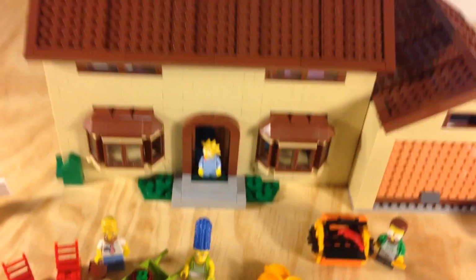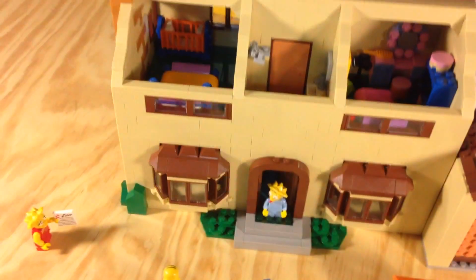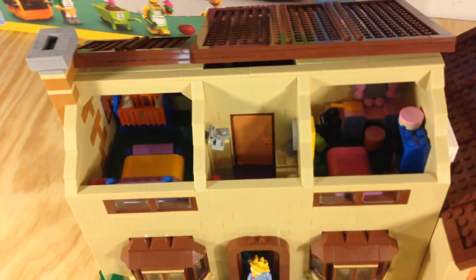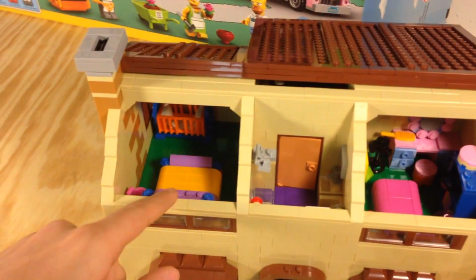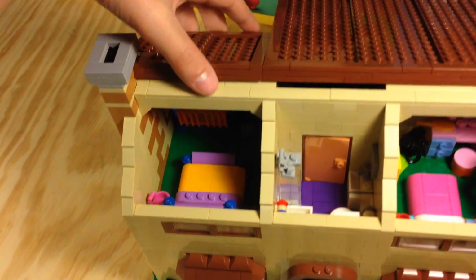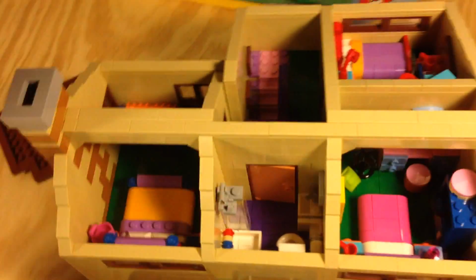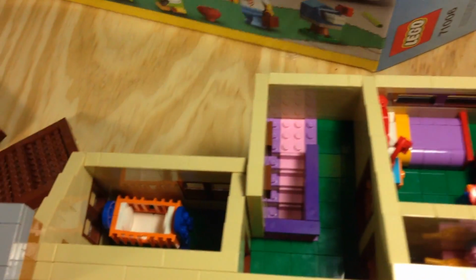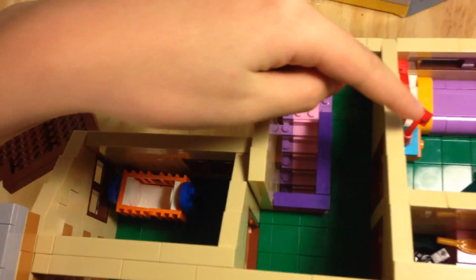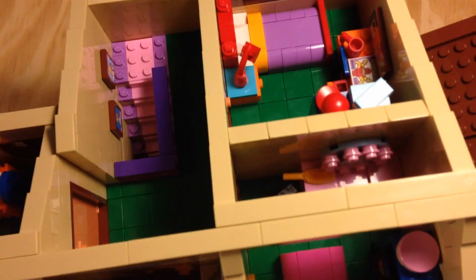Well, it's very cool, and the top part of the roof, if you move it, you can see the inside. You can see the master bedroom and a bathroom in Lisa's room. If we take this off, the toilet. Yeah, and if you look on this side, you can see the staircase leading down. There's Bart's room. You see it has like a drawer open, and it's very cool.